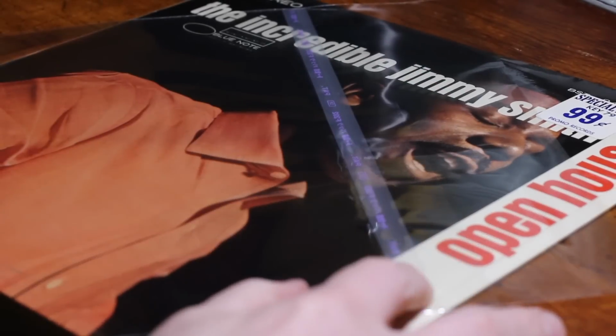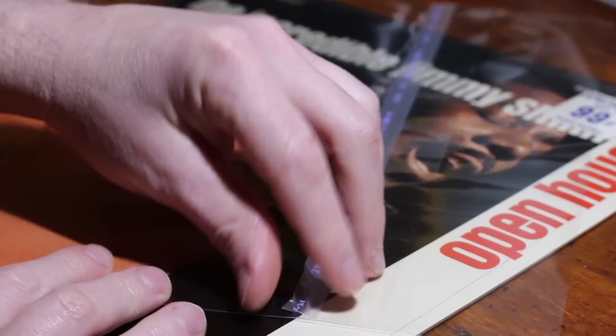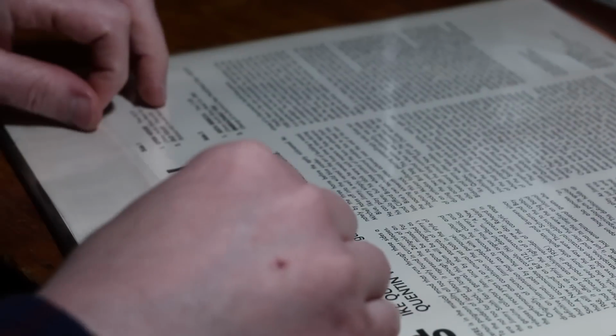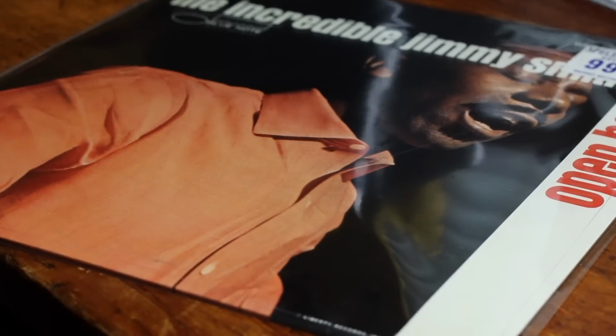All right, let's get into this. This is a little more of a situation, if you will. This is a Jimmy Smith record. No big deal, right? Jimmy Smith's Open House. Check out this lineup. Blue Mitchell, Jackie McLean, Ike Quebec, Jimmy Smith, Quentin Warren, and Donald Bailey, right? This has a killer lineup of musicians on it, and we know what to expect. We all have these Jimmy Smith records. It's organ jazz. It's quite good. Jimmy Smith is a virtuoso after all. That said, these are not expensive records. This record, you could probably pick it up for 20 bucks all day long. This one is sealed. Original price tag. Oh, wow. It was on sale for 99 cents.